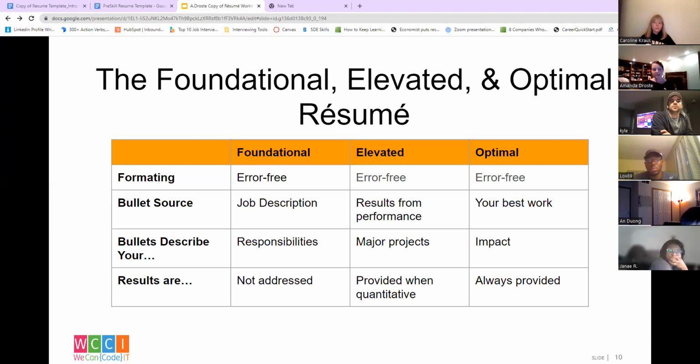So there may be some aspects of what you've done that we try to really optimize, but for the most part, we are not concerned about making every single piece of the resume optimal in a way that I'm going to show you next. We really just want your resume to read well, to describe what you have done, and really showcase all those skills. And truth be told, an optimal resume is often overkill in a lot of situations and just has more information than is needed, and sometimes might feel just too much or maybe not authentic, right? But we are going to want to think about how we incorporate some of those pieces in a way that feels really natural and authentic to who you are and what you're trying to do.